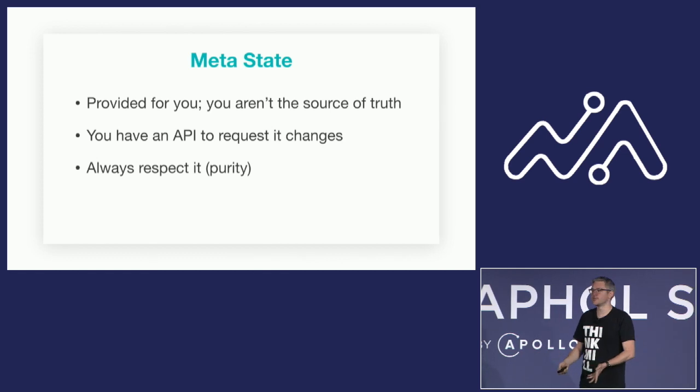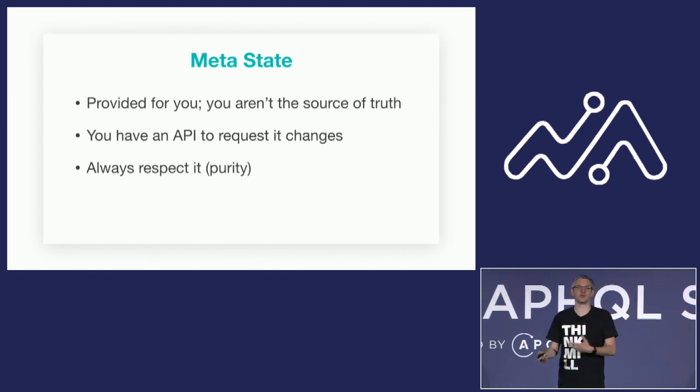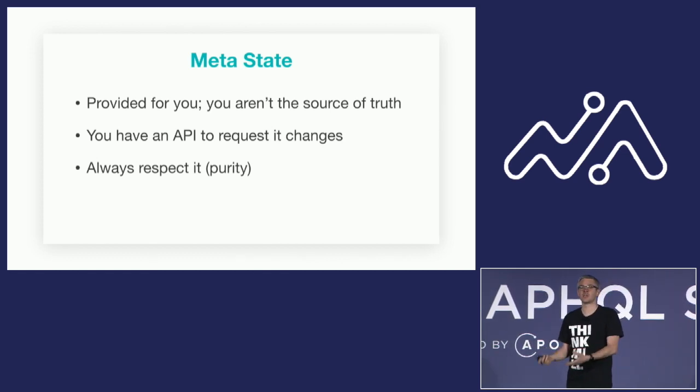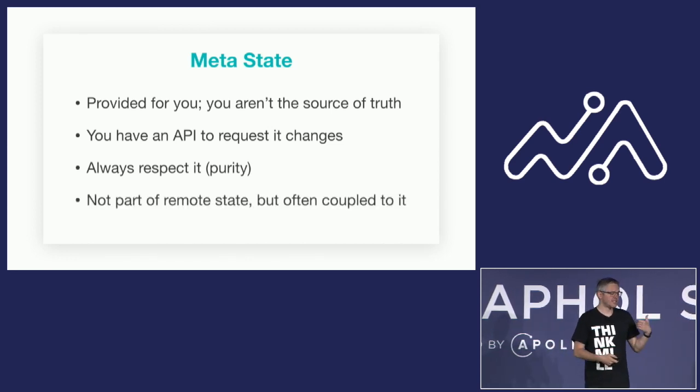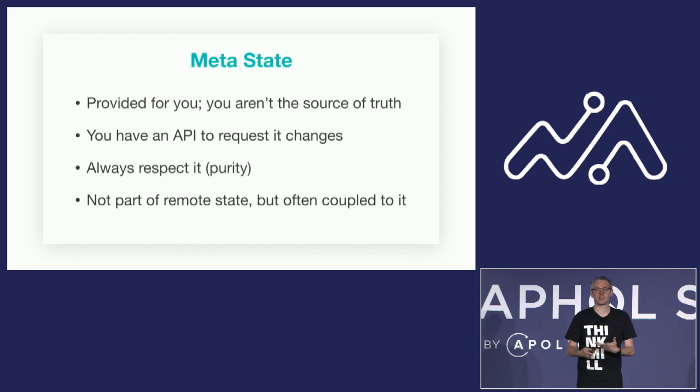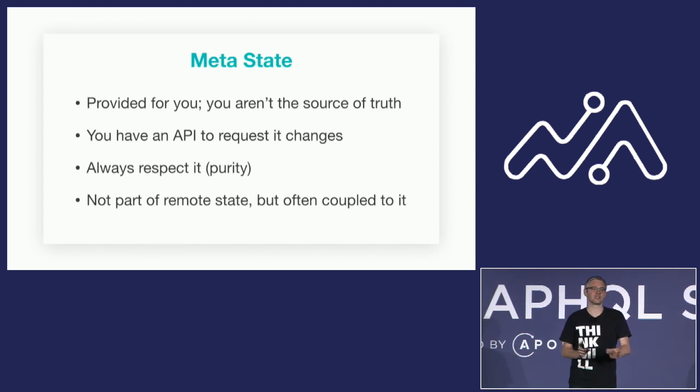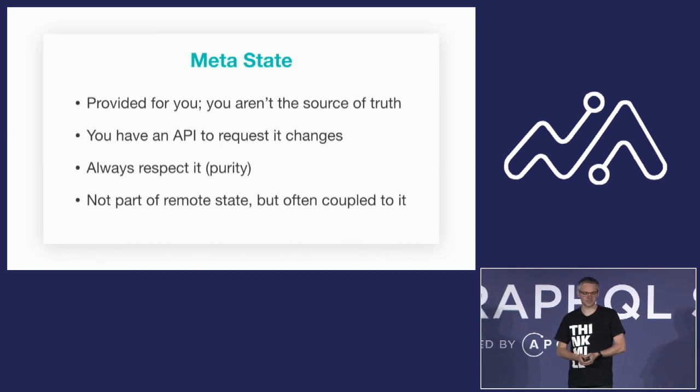It's a good idea to always respect it. If your application is loading, don't ignore that. Or if your application comes out of a loading state, don't ignore that. And this is not actually part of remote state, but it is often coupled to it. We'll often see these two types of states coexisting together by the async nature of remote state.